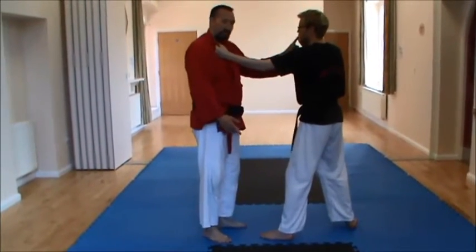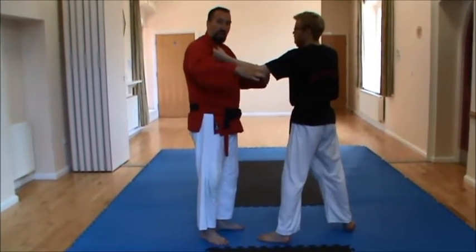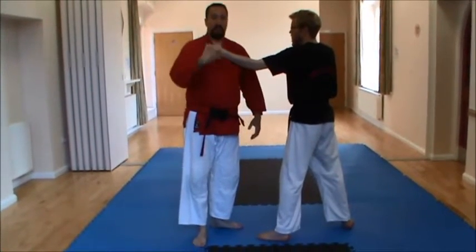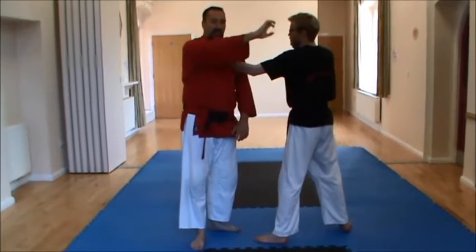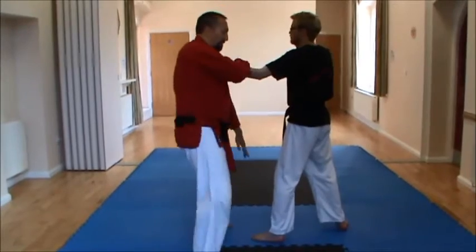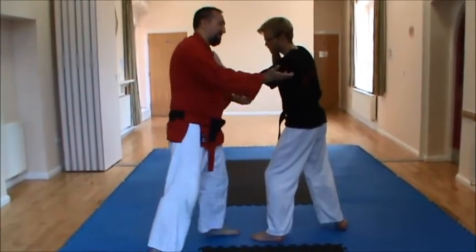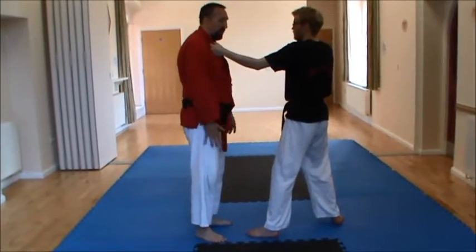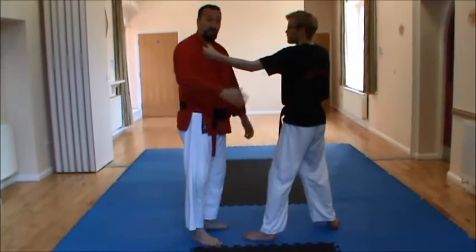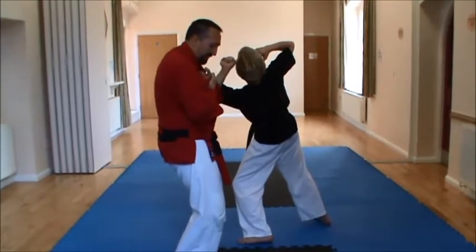The first thing I want to do is go off-angle to get away from this, using my stance to give me a biomechanical advantage to drop my weight. The opening part of the kata — what I know as uchi yuki — is a receiving hand and then the so-called blocking hand. I go off-angle, use my stance — cat stance in Pinan, back stance in Heian — and use my receiving hand to bend the arm, then my blocking arm to force the arm lock. As you can see, this also accounts for the hikite.